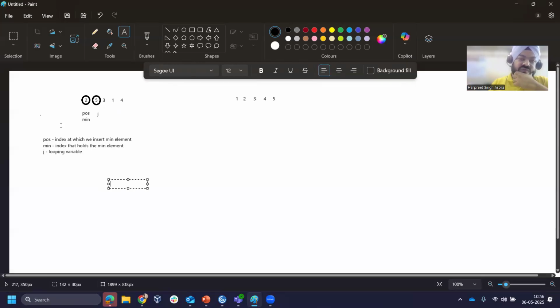So first of all, when 2 is at POS and min, and 5 is J, the very first thing is POS. POS is index 0, which is similar to minimum. Min is also index 0. J is at index 1.